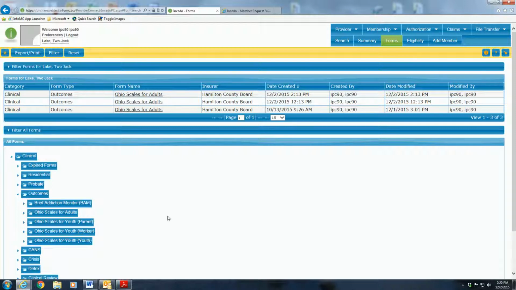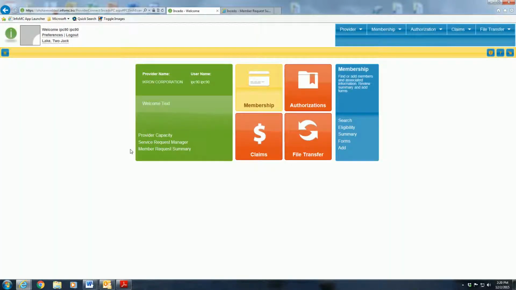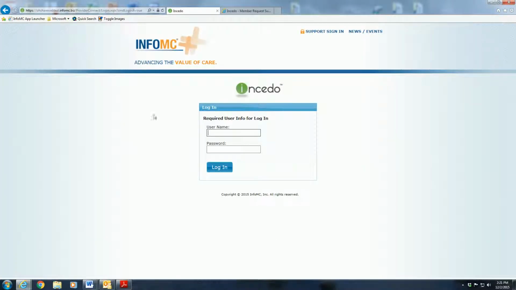So one of the other things that I want to talk about in this clip is how to access existing forms and reports that are in IPC. So for example, you've administered this survey, and two weeks from now you want to be able to pull the survey back up. I'm going to go back to the home page to walk through this, and I'm also going to log out and log back in to demonstrate two different ways to access forms.